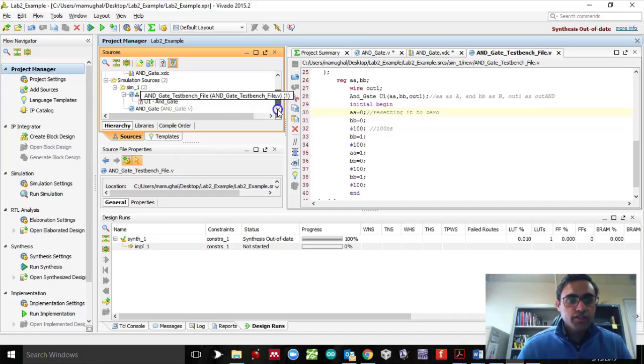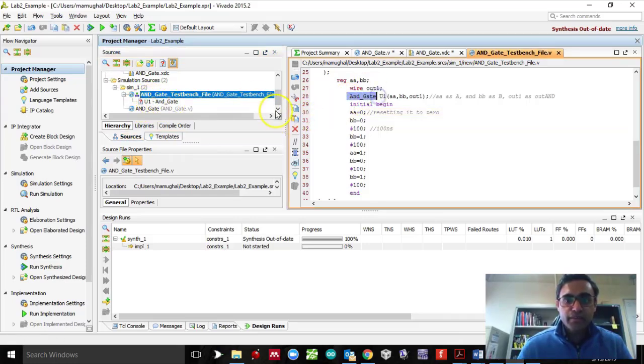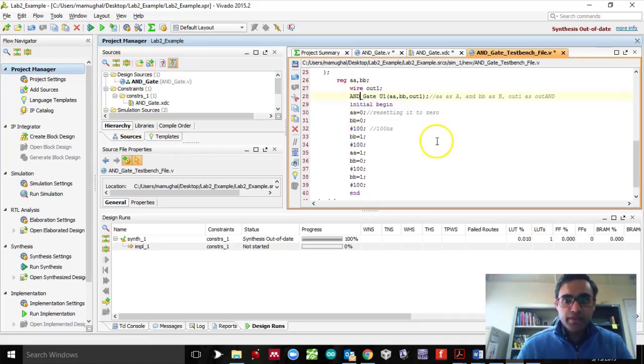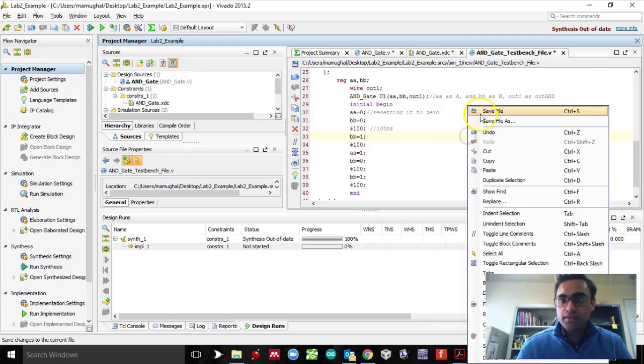Now one thing I need to make sure of is that it's actually giving me this error right here, which means my AND gate doesn't match with the one right here. Now notice, you're going to have to be very careful. These kinds of small things can create an error, and you will have to learn in Verilog how to debug and troubleshoot. AND, I mentioned, needs to be in caps. So here I'm going to change that to AND and then save it again.